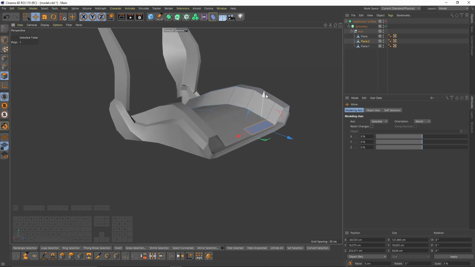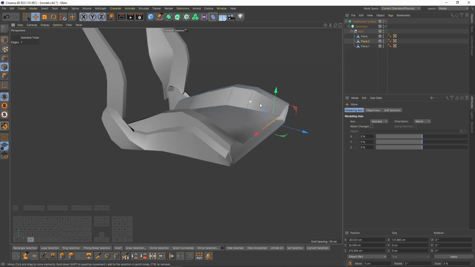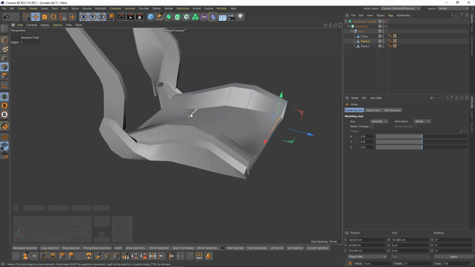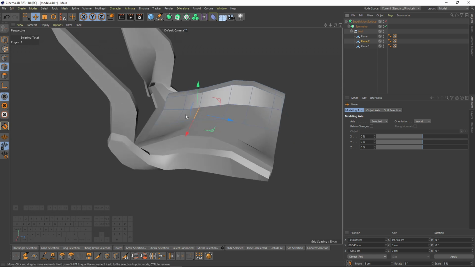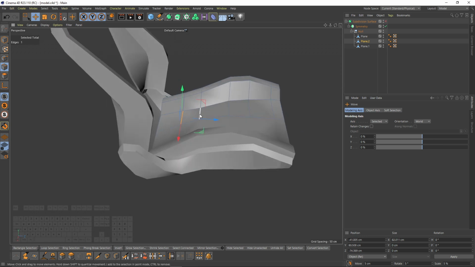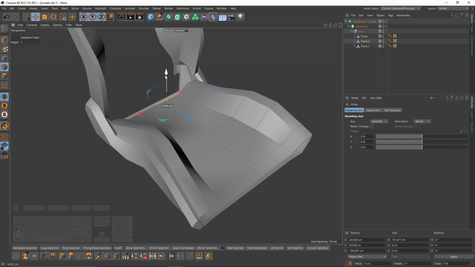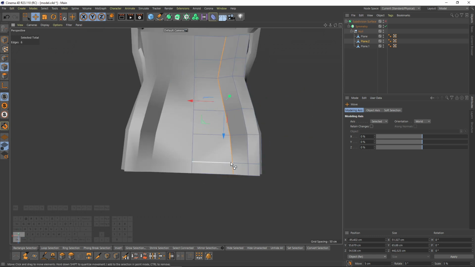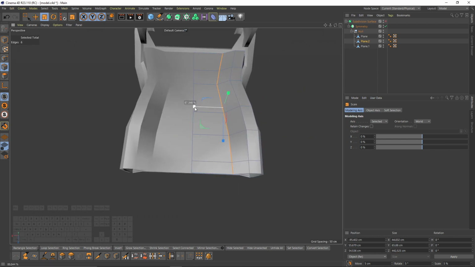Now I will move these polygons and edges to make a flat surface. And I will select these edges and scale them.